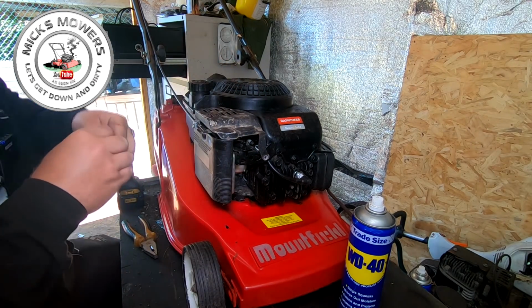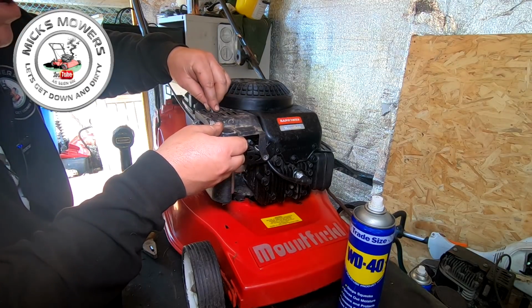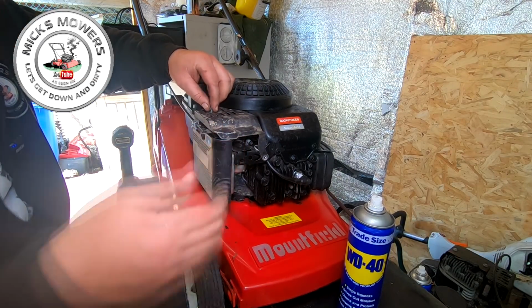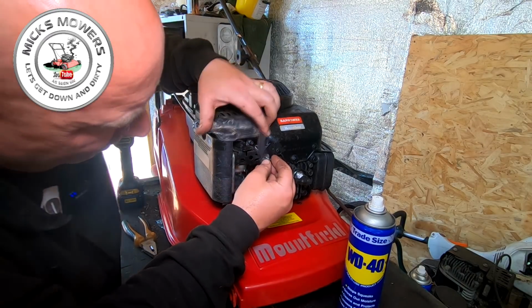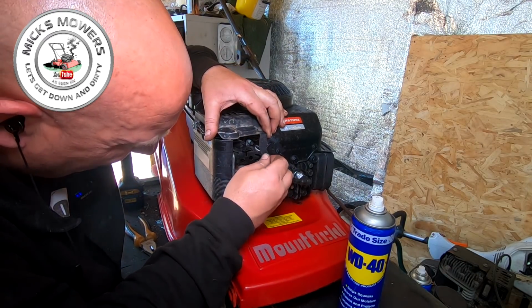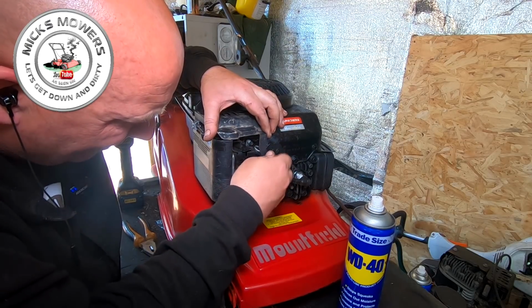Let me get it screwed down, and then I'll meet you outside. I'll put some petrol on the old girl. I'll meet you outside, and we'll go for a fire up. I've got to put the other bolt in, which went around the back of the tank as well. Haven't, as of yet, put that in. The one with a little tiny plastic spacer I mentioned at the beginning of the video.